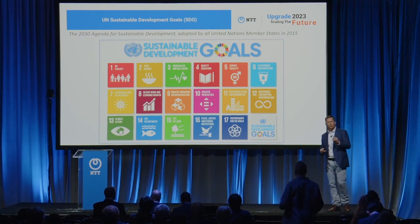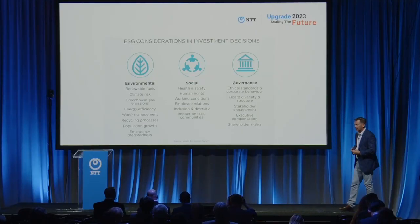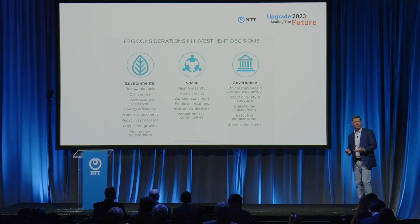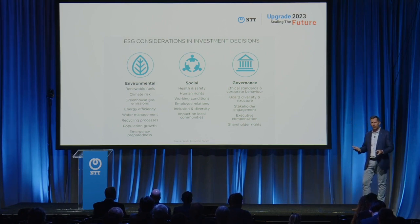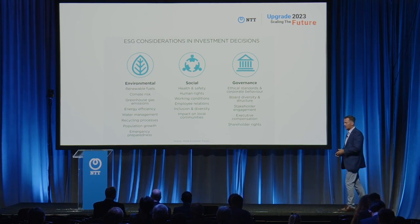The sort of global, national, municipalities and government movement. In order to get something to really become more mainstream, you need a few more legs on the stool. One of those, which has now become very commonplace in our world, is ESG. This is from the World Economic Forum, but it takes a lot of different forms today. It is becoming more and more defined, but still in its early stages.